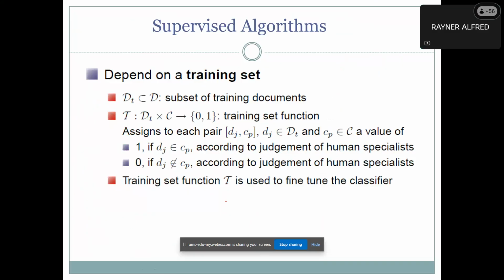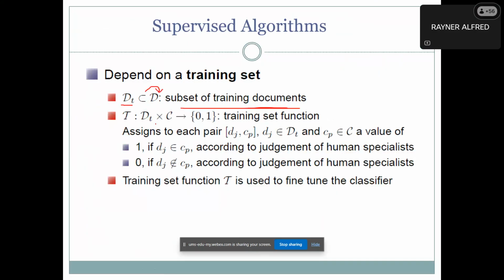To define the supervised algorithm, it depends on a training set. So we should have a subset of training documents, which means that we have a training set, which is part of the full set of documents.